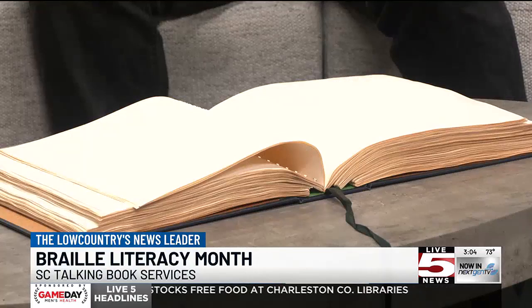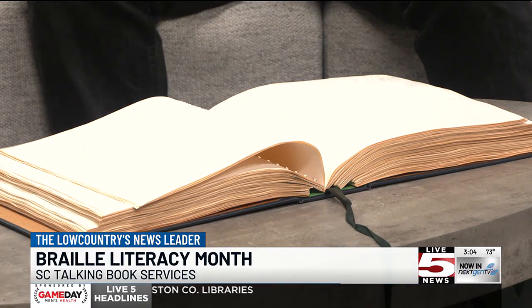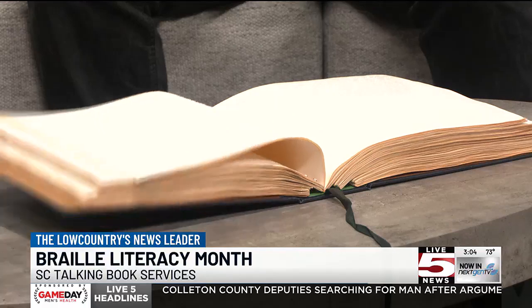And here in the studio, you brought a large book. It is the Bible, I understand. And these are available? It's one volume of the Bible. So this is, I think we said Matthew, Mark, Luke, and John. Okay, the gospel. In this big book. It would take 18 of these to create one King James version of the Bible. So think about trying to have enough for hundreds or thousands of patrons. That's really a lot to deal with.